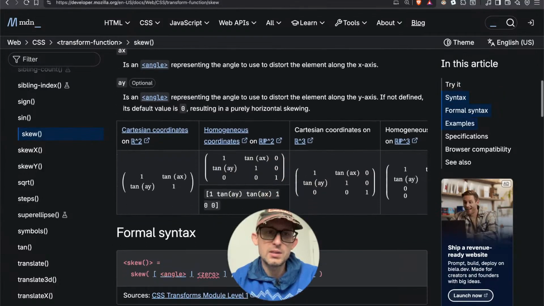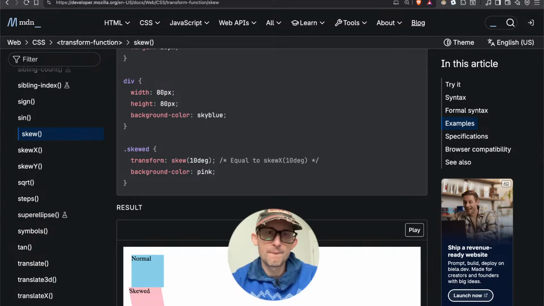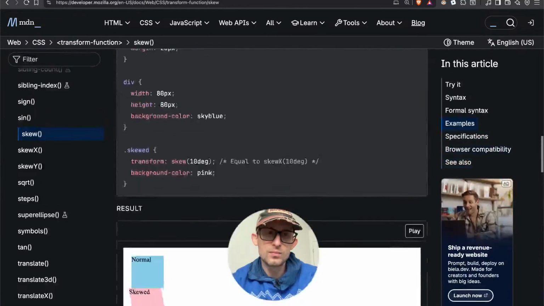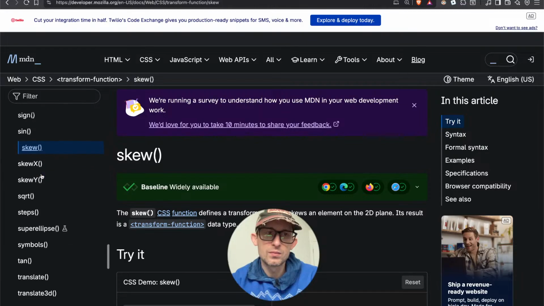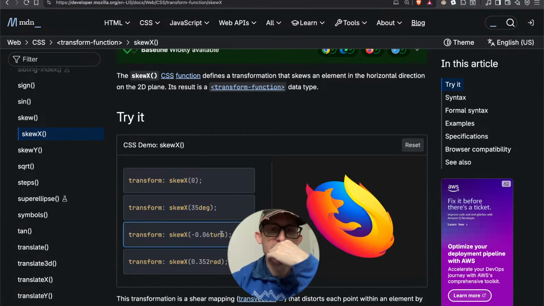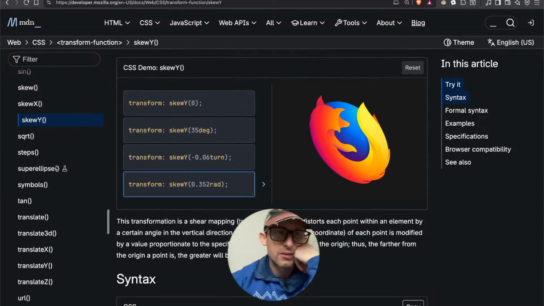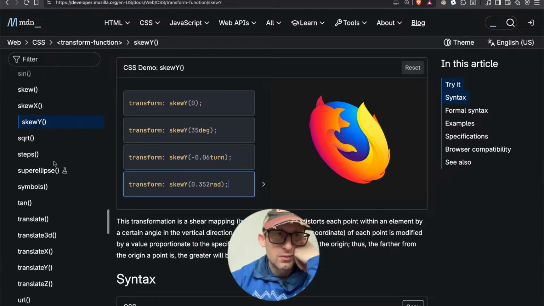I want to like pinch it. It's not skew. Transform.